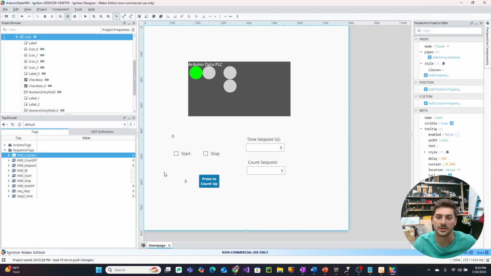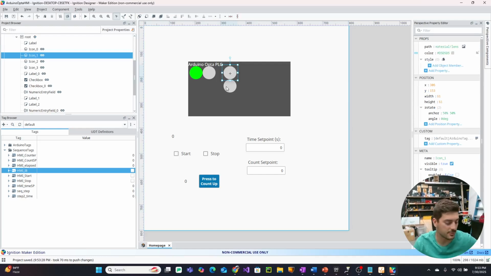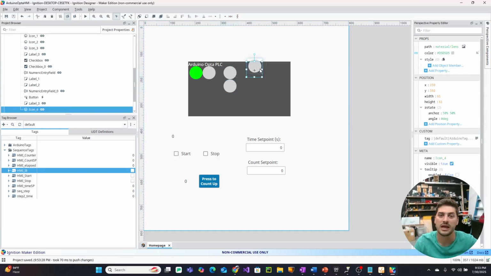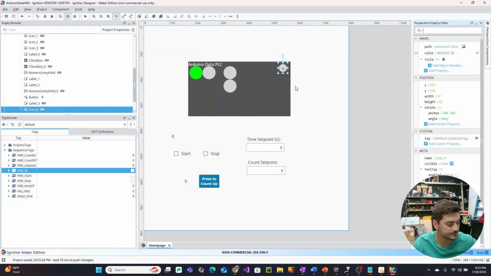And let's see, what am I missing? When we're in step 0, we're idle. We press start. We should go to step 1. Yeah, we want to monitor input 8. And actually, to do that, I'll grab one of these buttons that we made in the previous step. This was the blue button. And I'll just drag it up here. This is input 8 up here because that's kind of physically where it is on the Arduino. And when it's true, we'll have it go pink. I don't care. Pick a color.